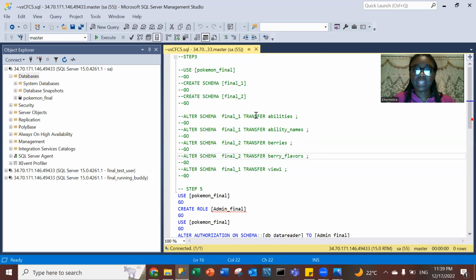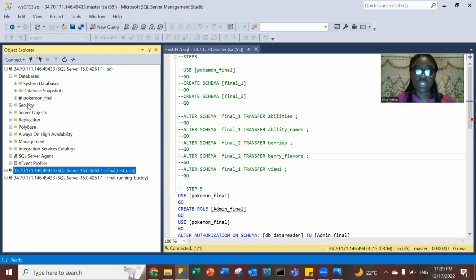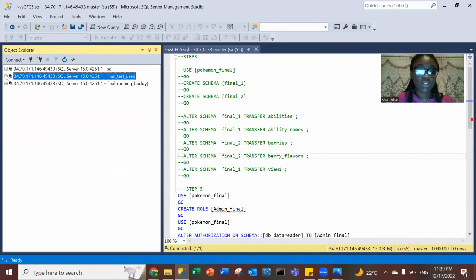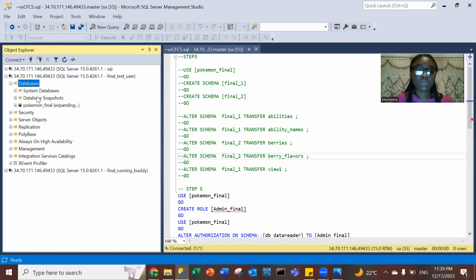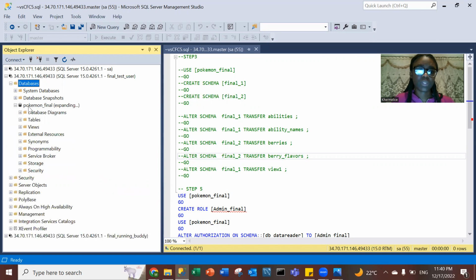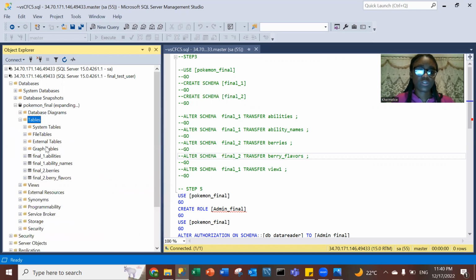And once I did that, I then created the login over here for the final test user. So we're just going to use the final test user to test that the select has been granted for the first schema. And for the second schema, there isn't any select permissions. All right. So here's my 2 schemas and the 4 tables. So we'll test one of each.